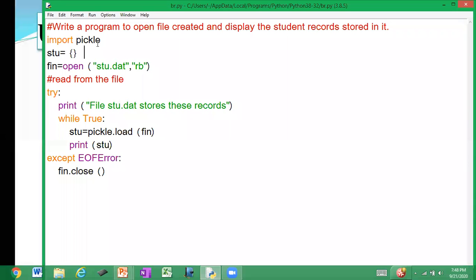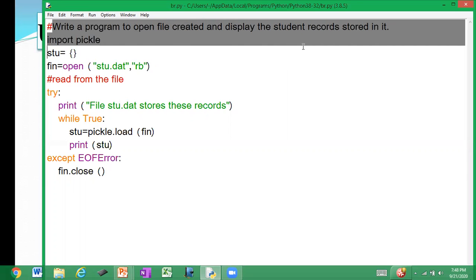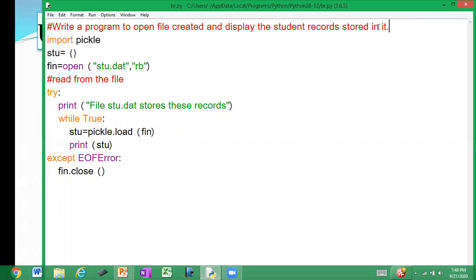Now we will discuss how to read from your file. Write a program to open a file and display the student records stored in it. Already, in the write method, we stored some information into the file, and we are going to read those records from the file using load, after importing pickle, and reconstruct the object.